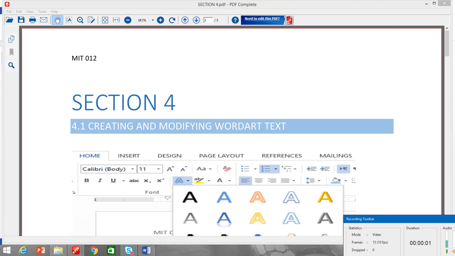So, good afternoon, students. This is our lecture for week 13, and we are left with only section 4 of the practical part. So, we are going to start with section 4 and we will finish it in this lecture because it's not that much, very few things are left in section 4 now.